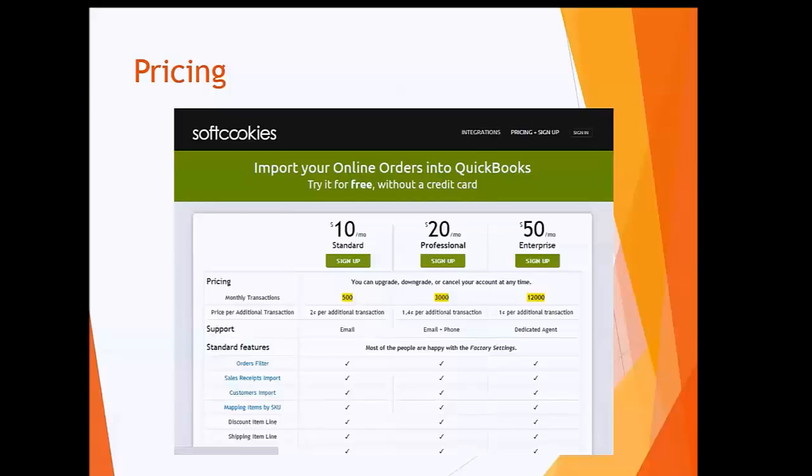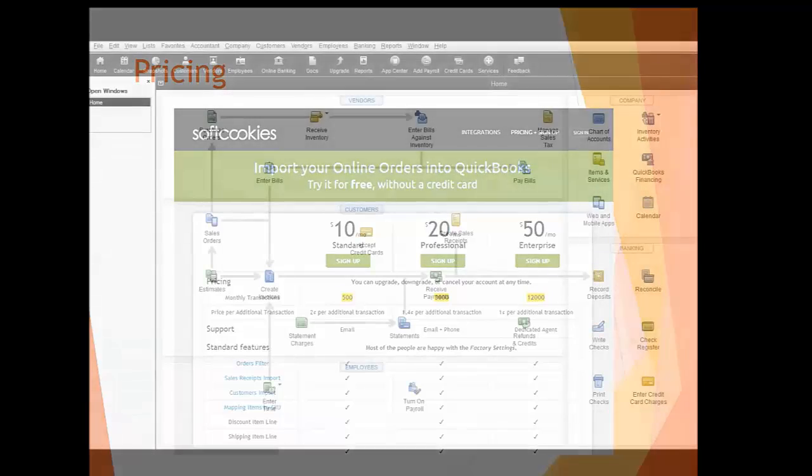There are currently 3 pricing options depending on the number of transactions per month. The integration is a manual one, but the ease of using it makes it almost seem automatic. I'm going to be demonstrating the actual integration process after I walk you through the sign up and setup so you can see the procedure directly as it happens.